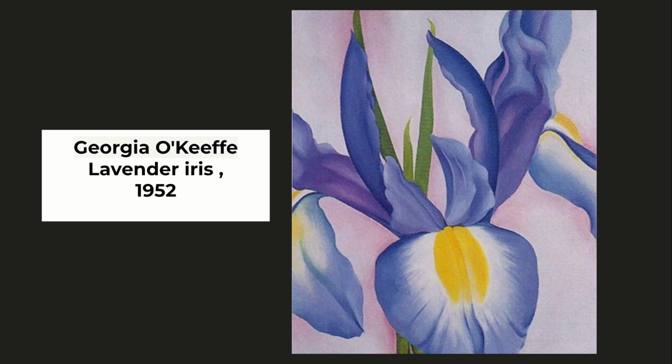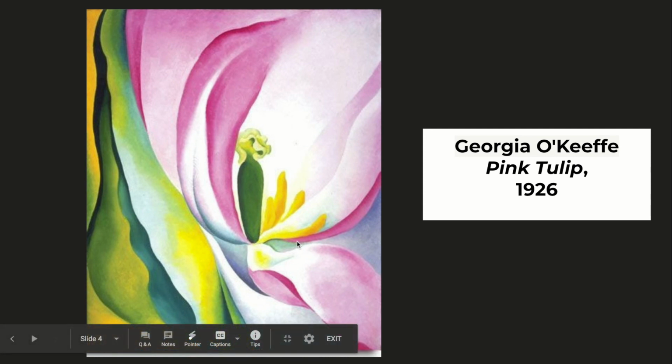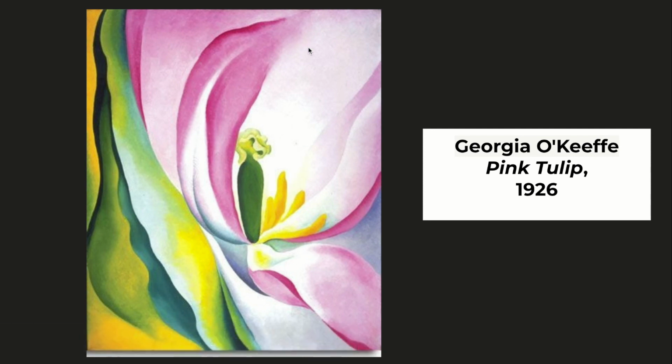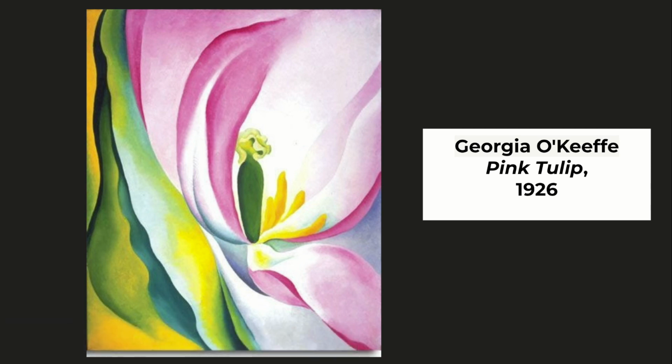So we went from one where the flower took up the whole page, to one where the main portion is in the middle. And she cut off a little bit of the flower, and this one she's going to zoom in way into the center of the flower. And on this one you could see she's all the way in the center of the flower where the pollen is, and you only see a couple of petals and part of a leaf. So she didn't even draw the full leaf. Whatever went off the paper, she allowed to go off of the canvas or paper or whatever she was using, and just zoomed in. So it gets you to look at things a little differently.